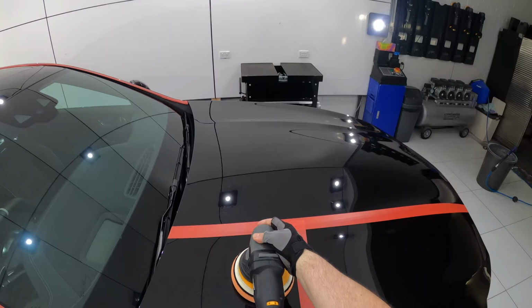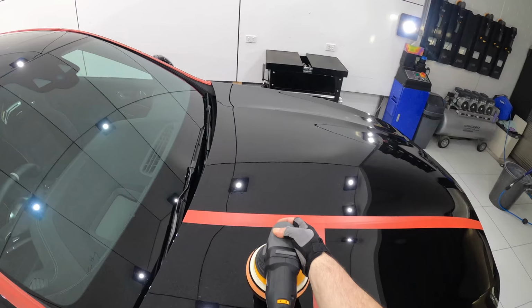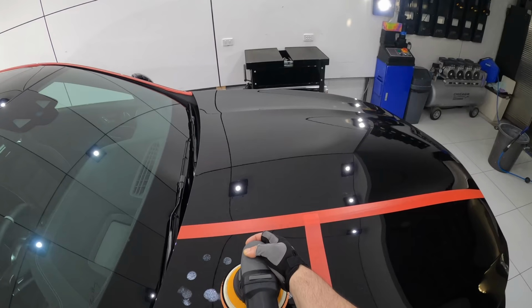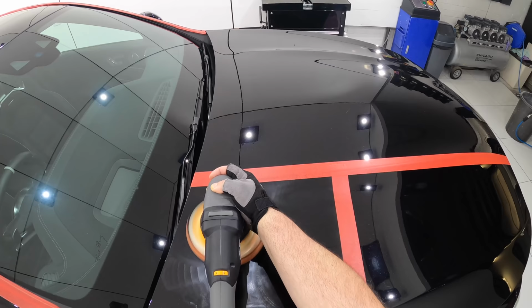It's a large, fresh, unused pad, so I'm going to start with 5 drops of product on it, set my machine speed to about 4.5, spread the product into a section about 6 to 8 times the size of my pad, and using just light pressure and a moderate arm speed, I'm going to do 3 passes in total as a starting technique, which should take about 80 seconds to complete.